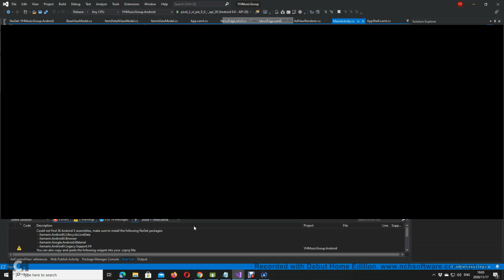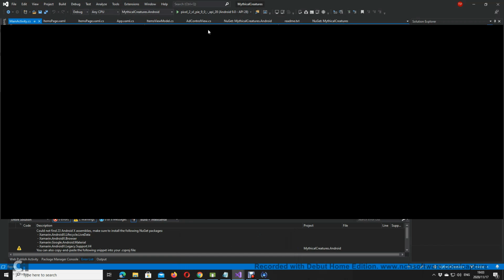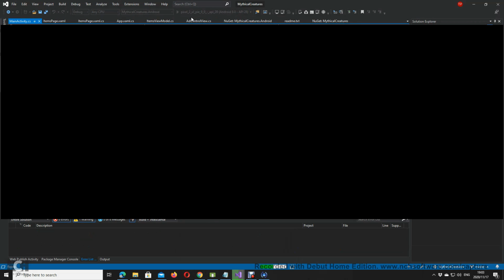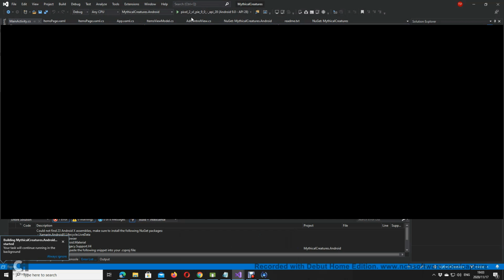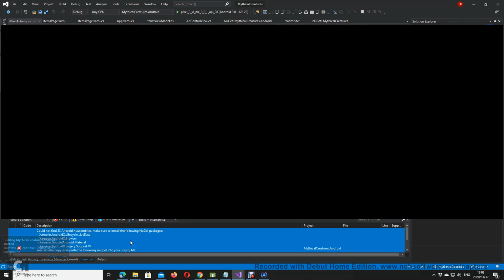Let's see if this actually works, because this is actually quite easier than the old one. So then I'll try and explain it better when I have an understanding of what exactly did I just do to my stuff. See, there's an error here. What is this? Could not find assemblies hashtag 23.